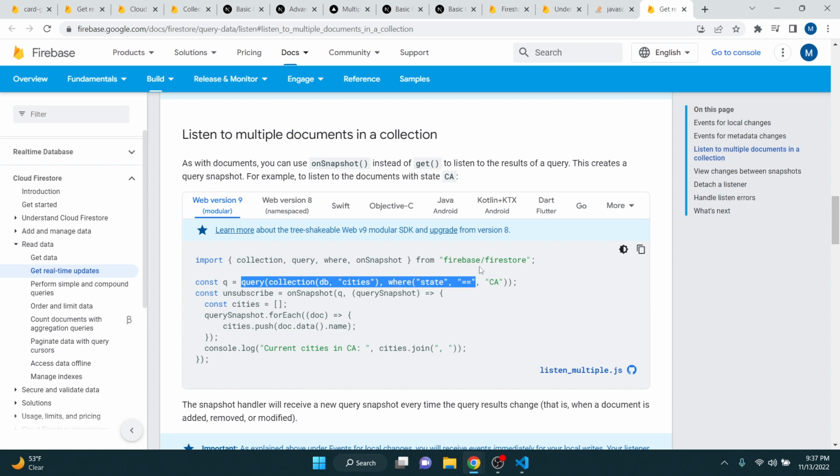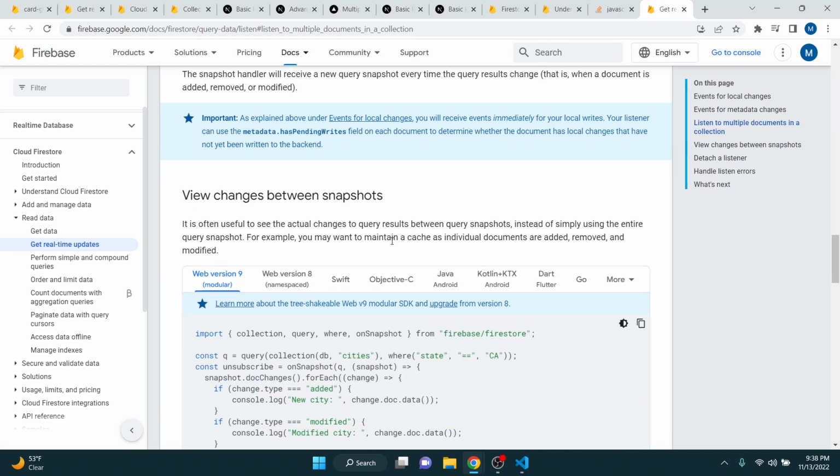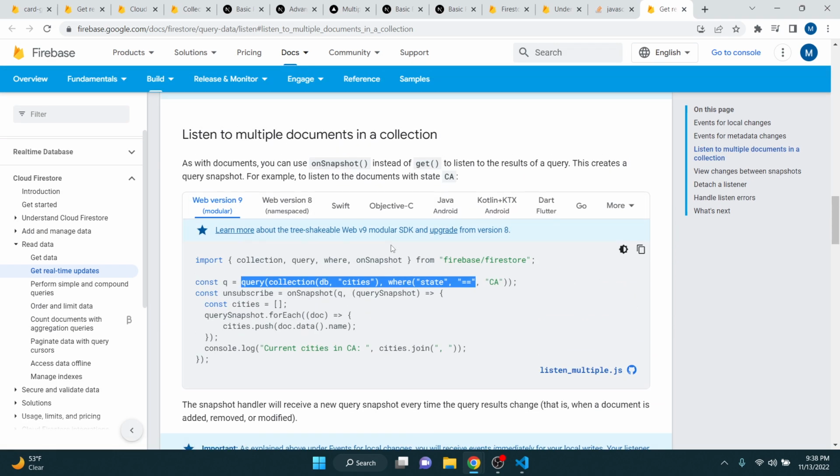Oh, use a query. View changes between snapshots.